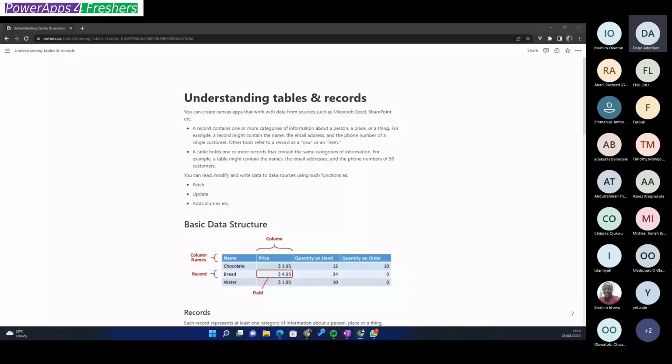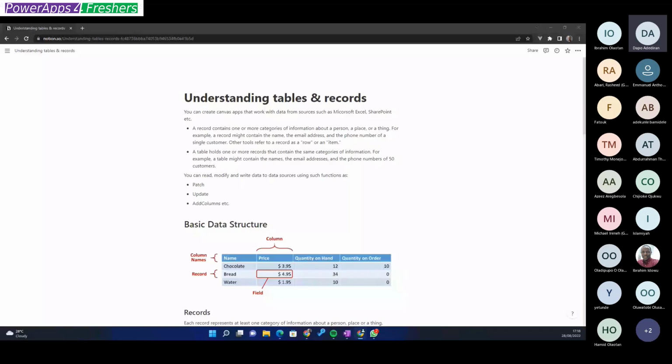My nationality can be a category of information. My age can be a category of information. When you have one or more categories like that of a particular thing, person, or place, that is defined as a record. For example, a record might contain the name, email address, and phone number of a customer if you want to build an application for customers. That is what a record is.